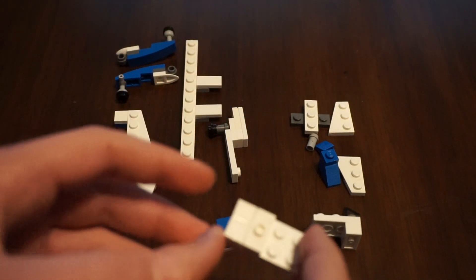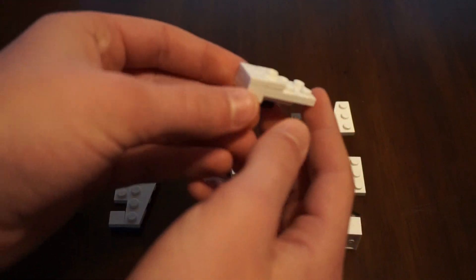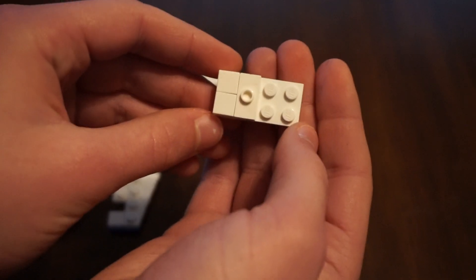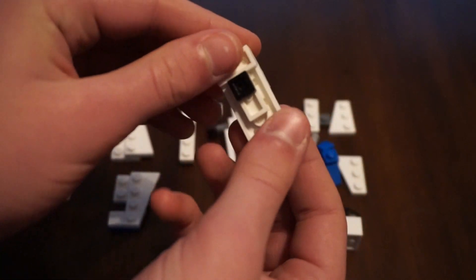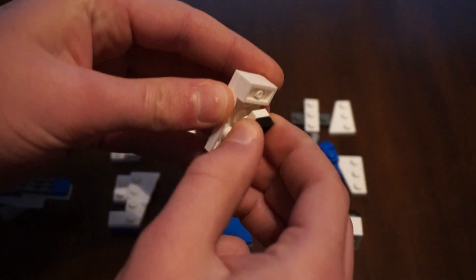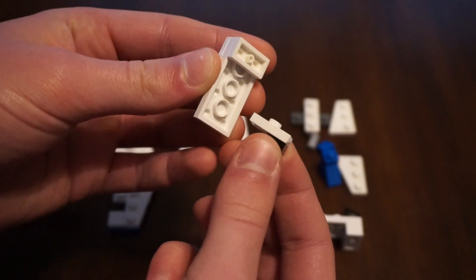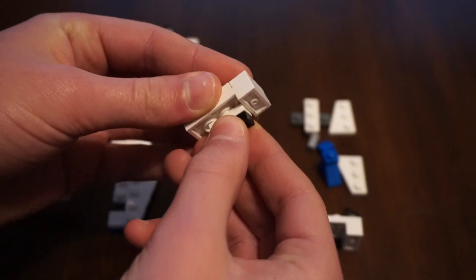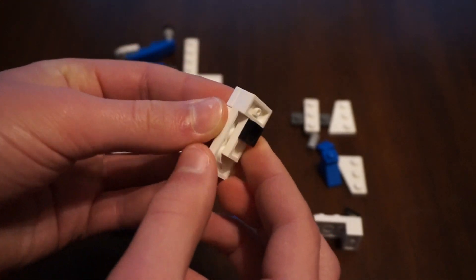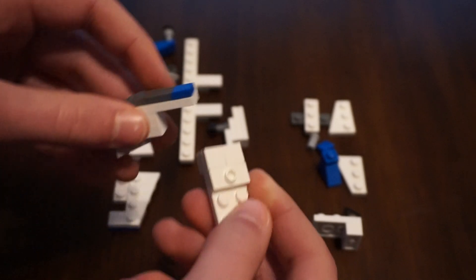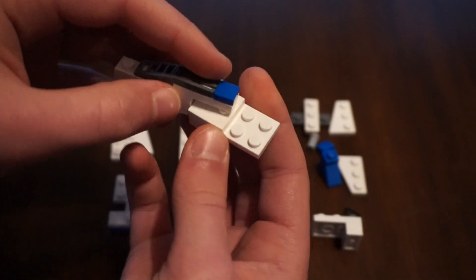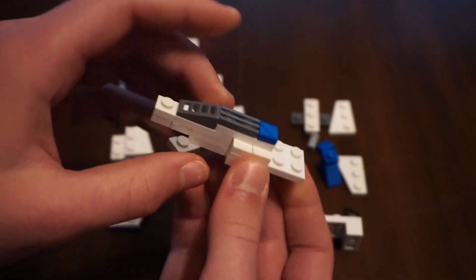Now we're gonna continue building the fuselage by taking a piece like this with an offset stud brick right there, and right here it gets kind of confusing, but take an offset brick and put that in the middle hole, and we will take these two pieces and we'll snap them on top of each other like that.